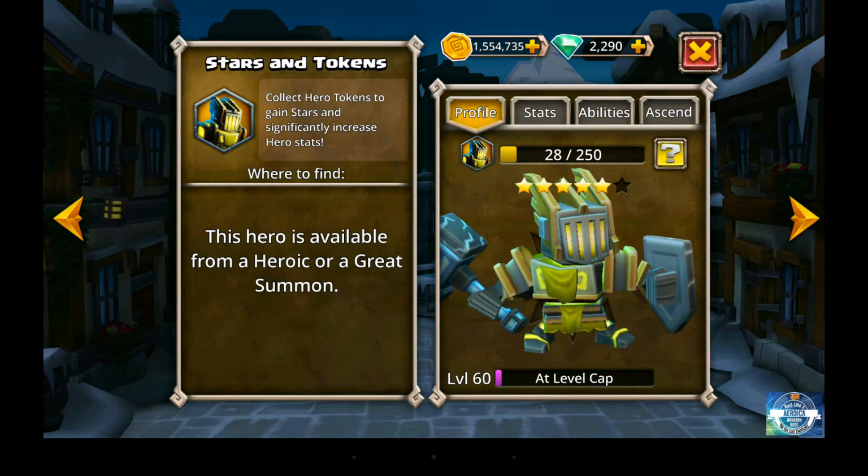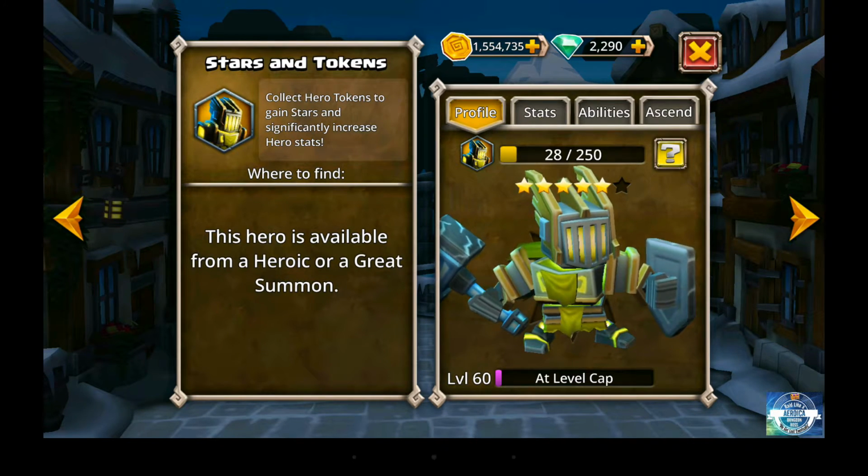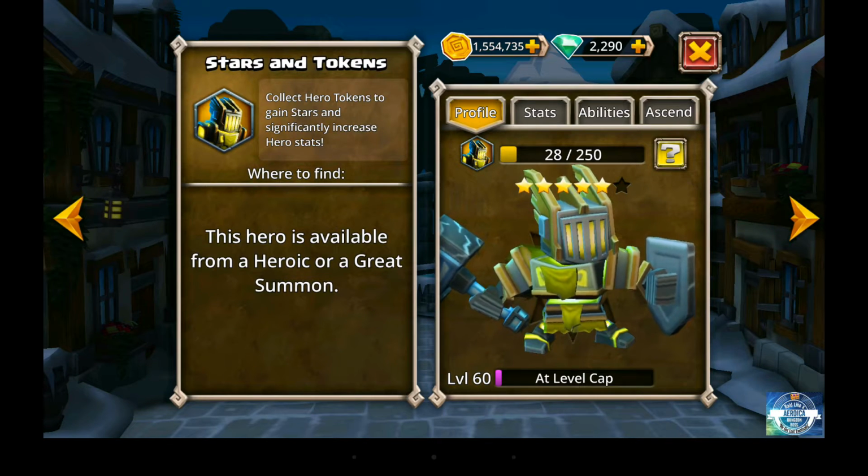And when you go to look for his tokens, you will only find them in the heroic or great summon area. There are no dungeons which carry his tokens, so he may be a little bit difficult for you to get. The only other possibility is that he might be included in a package of tokens to buy from the shop, but other than that, it is going to be the random luck of you spending gems or gold in the heroic or great summons, respectively.